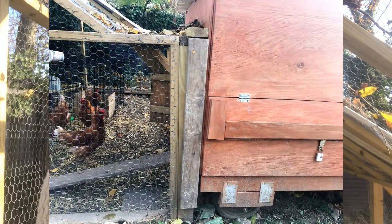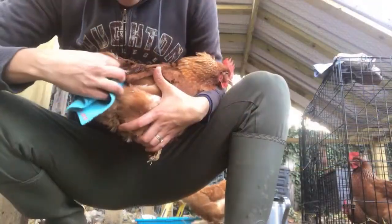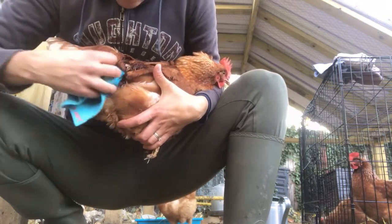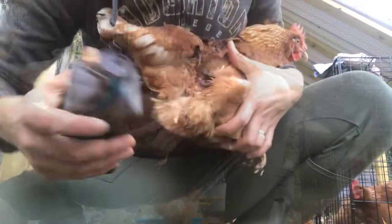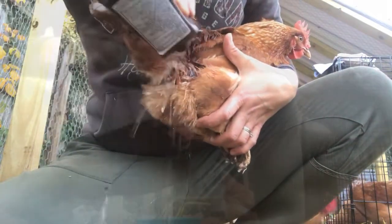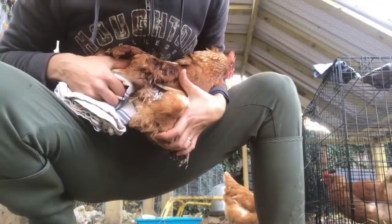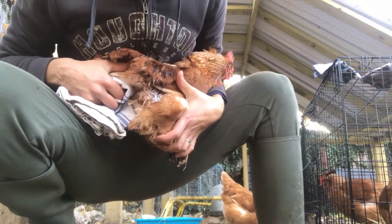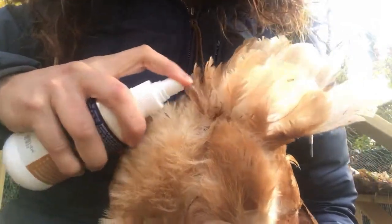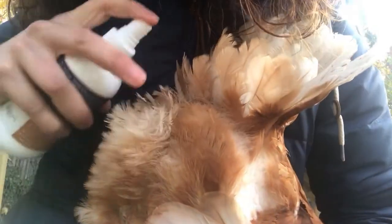But we still had 3 wounded chickens. We did some research online, discovered that the best way to treat their wounds was a mixture of warm soapy water, followed by hydrogen peroxide, and then dabbing it dry with a clean towel. We did that for about a day until Justin went and got some spray at a farm store that you could spray directly on the chicken wound, and it healed. The wounds healed within, I would say, a week, and then they were back to normal.